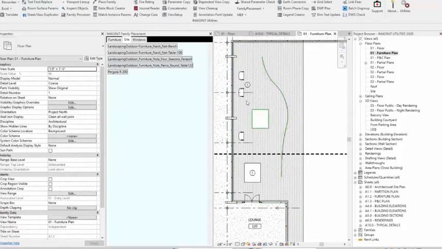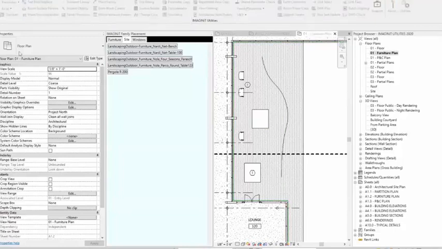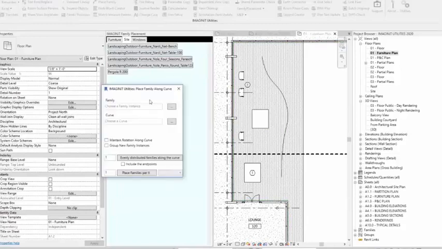We also have another tool that we can use for modeling that is called the Place Family tool. If I pick that Place Family tool, there is the first link here where we have to pick the family.